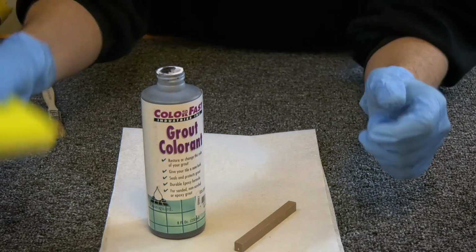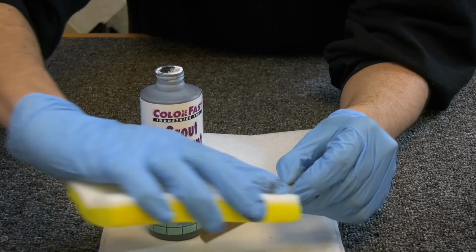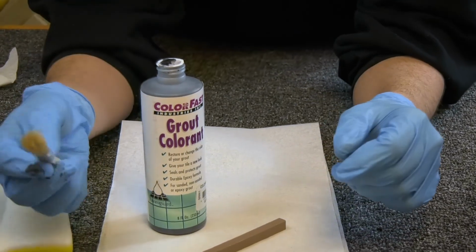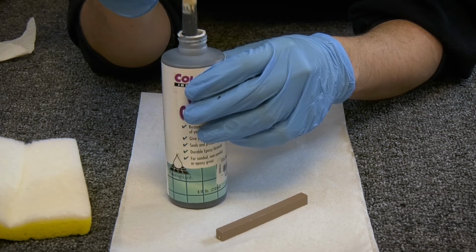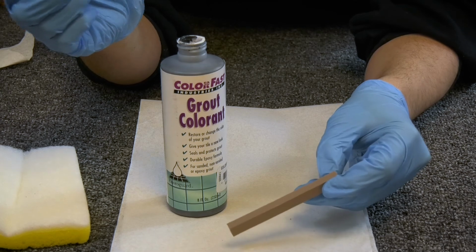So the first thing you want to do is dampen a sponge with a little bit of water and just moisten the grout just a little bit before you start painting it. And then you want to be able to take a 100% pure bristle brush and go ahead and dip it in the paint. It might be easier if you put the paint in a dish before you do that, just so it's easier for you.